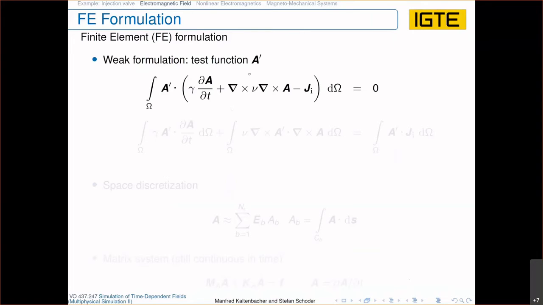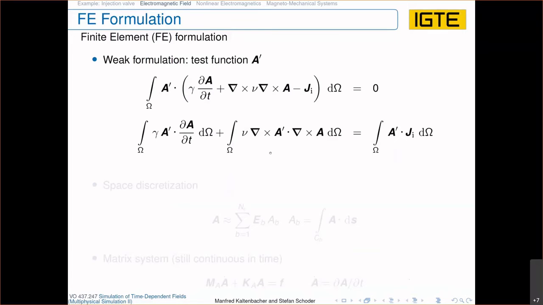Now on this second term, we can apply an integration by parts, and the surface integral in our case is then 0 because we have the standard boundary condition that the normal vector cross product with the vector potential is equal to 0. That guarantees that on the outer boundary the magnetic flux lines are parallel to the surface and no flux lines go out of the computational domain. For these cases, the surface integral is 0 and it remains just our volume integral.